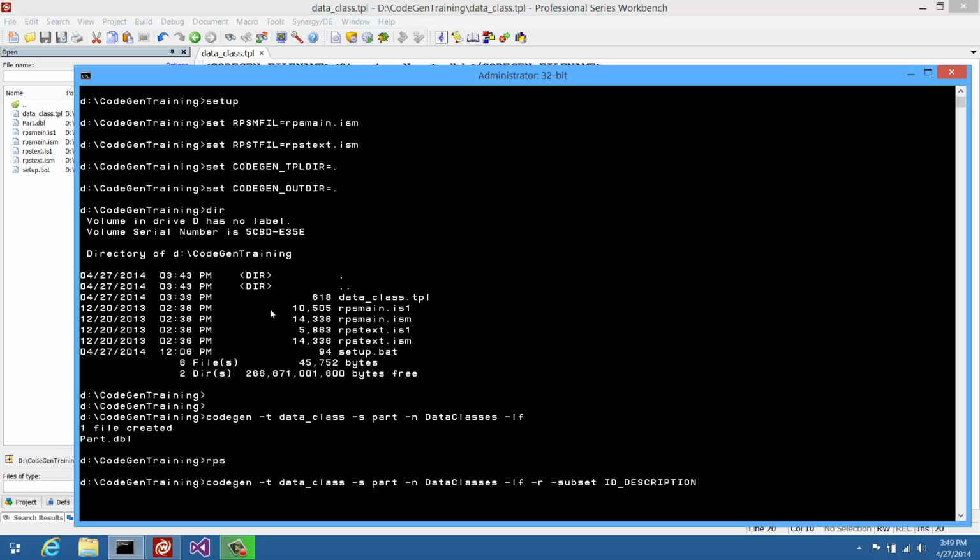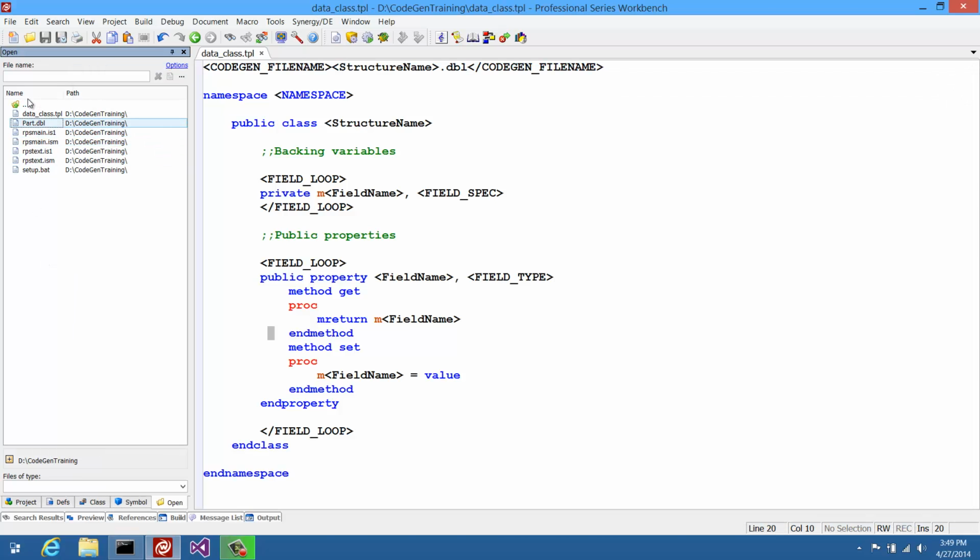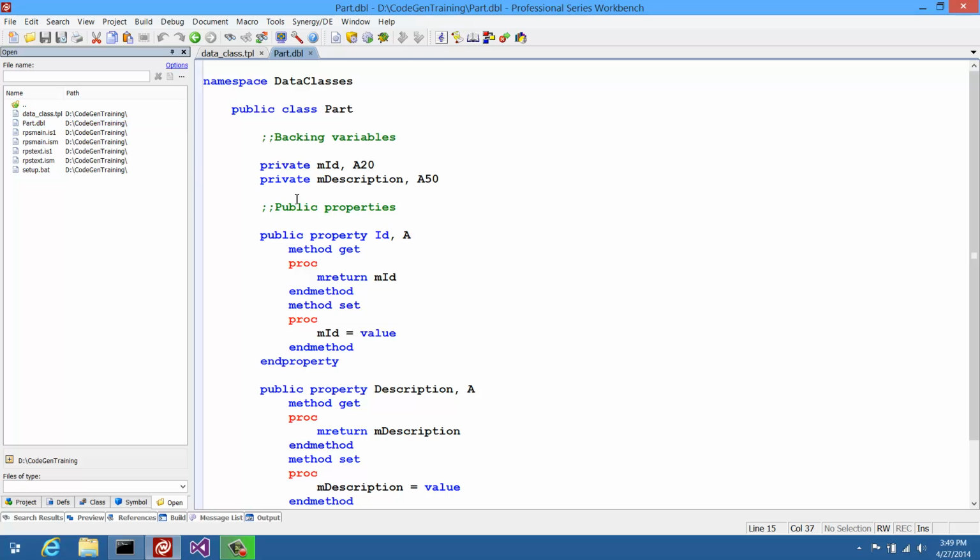And what that's going to do is constrain any repository field loops to now only processing fields that are part of that named subset within the repository. So let's go ahead and execute the code, and you can see that we've got one file created. Again, it was part.dbl, and let's take a look at the file, and now you can see our backing variables in our class.